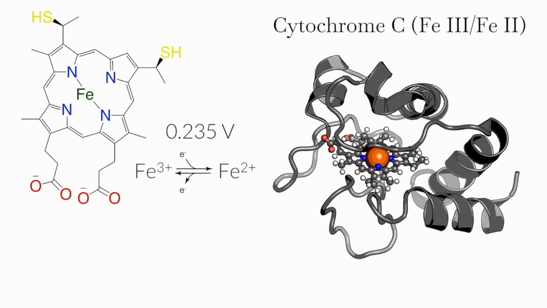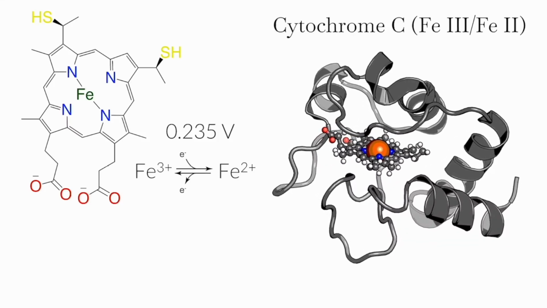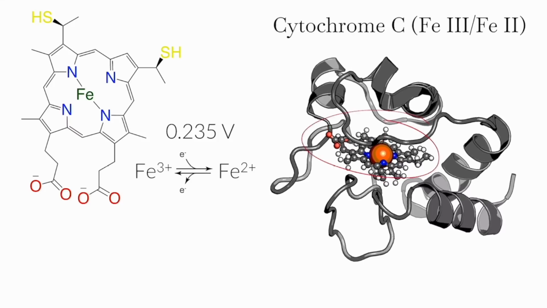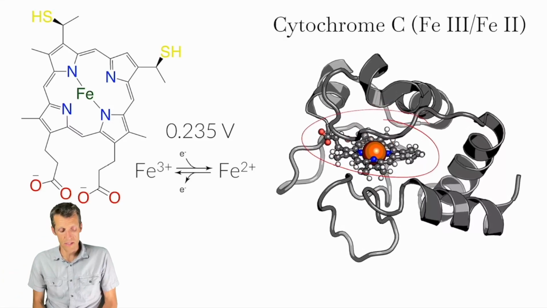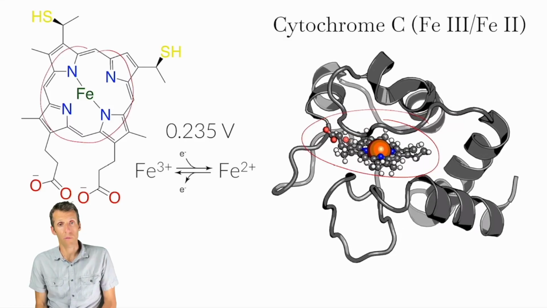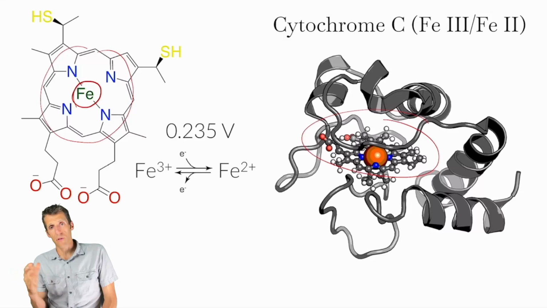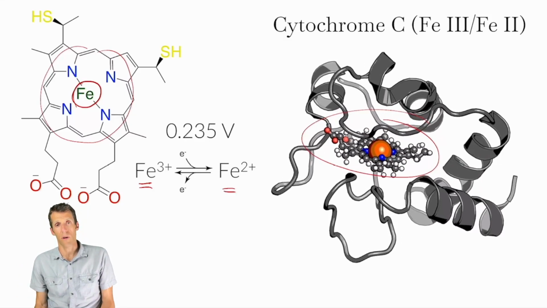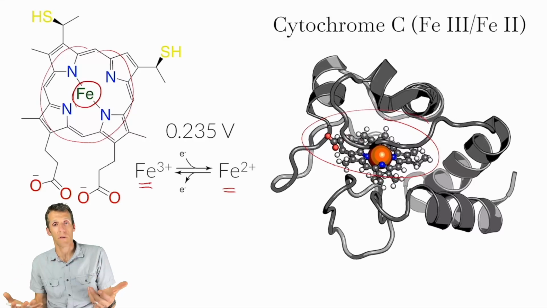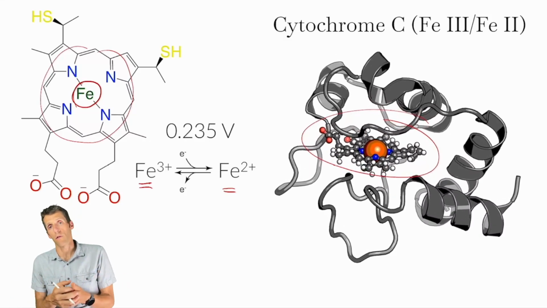All right, that gets us to our last electron carrier, this cytochrome C. Cytochrome C is a protein that has a heme embedded in the middle. You may have seen hemes before with, say, hemoglobin. What this is, is a ring structure, a porphyrin ring that holds an iron in the middle. And it turns out that iron can flip between oxidation states. It can flip between an iron 3 and an iron 2 state. So when it's reduced, it has a less positive charge because it's got that extra electron, and that can be stably held on to by this iron.